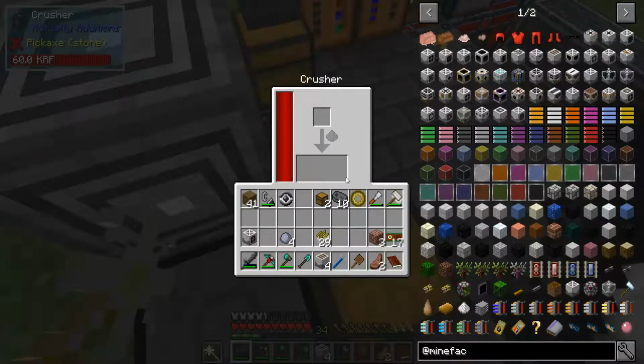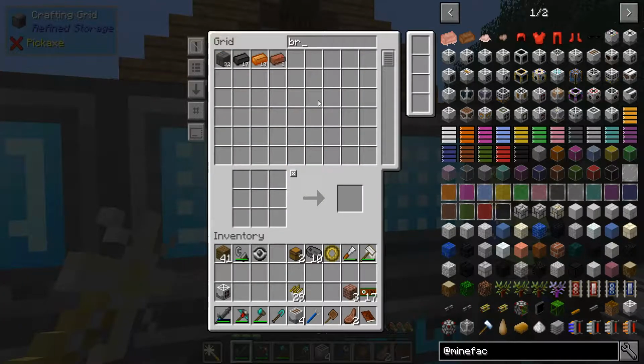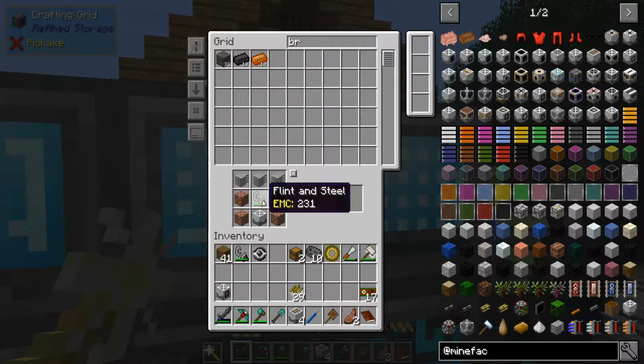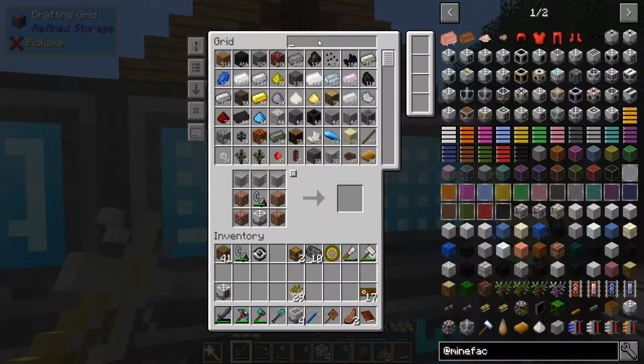Did I drop it in here? Nope. Oh, I don't know. Maybe I used more than I thought. 1, 2, 3, 4. Yep. I'm gonna need to make a new flint and steel because it doesn't like the damaged one.